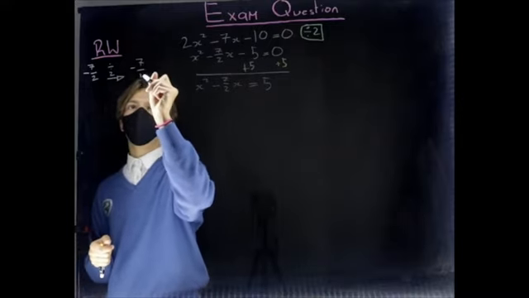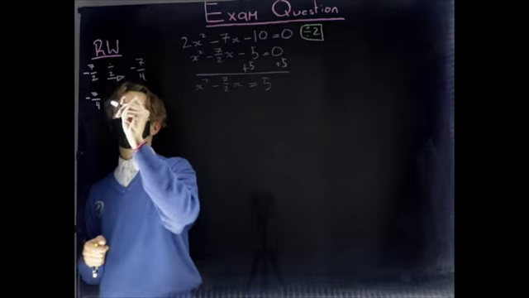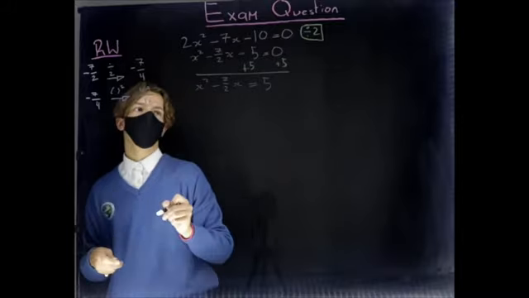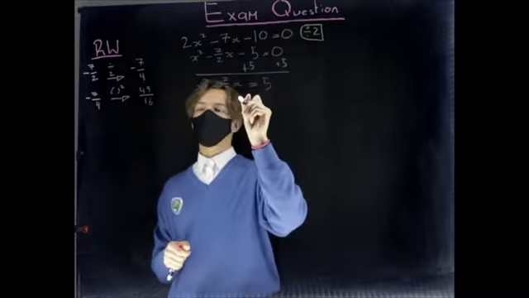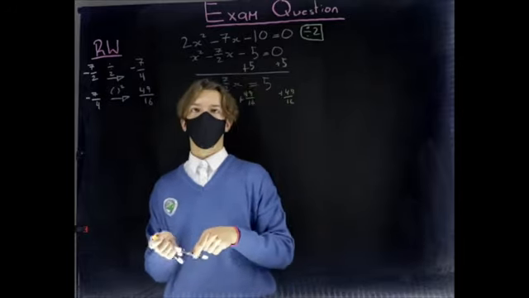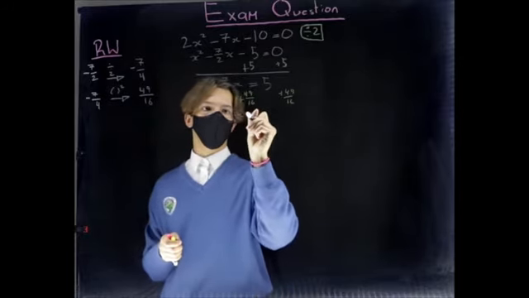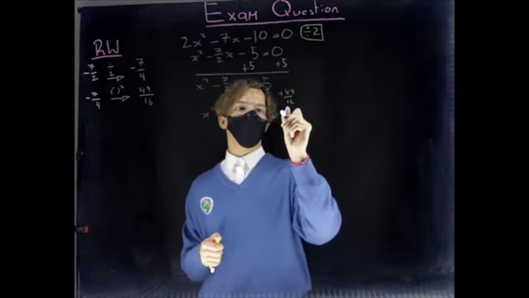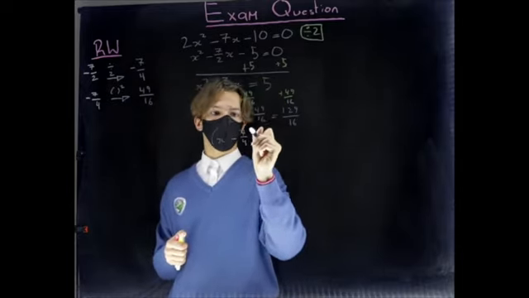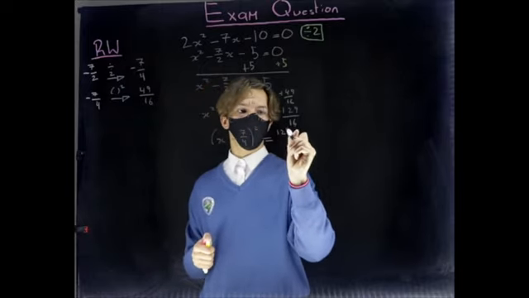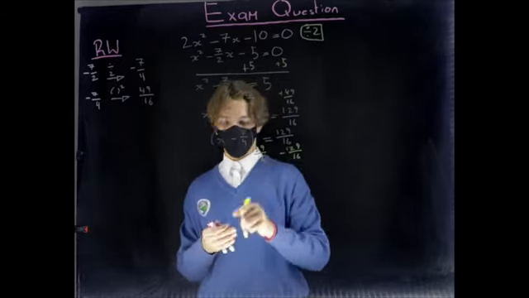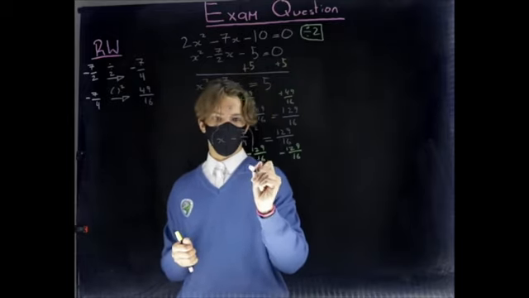We will then add this onto both sides of our equation, leaving us with x² - 7/2 x + 49/16 = 129/16. Then on the left hand side of our equation, we can use our binomial factorization to get (x - 7/4)² = 129/16. Then we have to take away 129/16 from both sides, and that leaves us with (x - 7/4)² - 129/16 = 0.